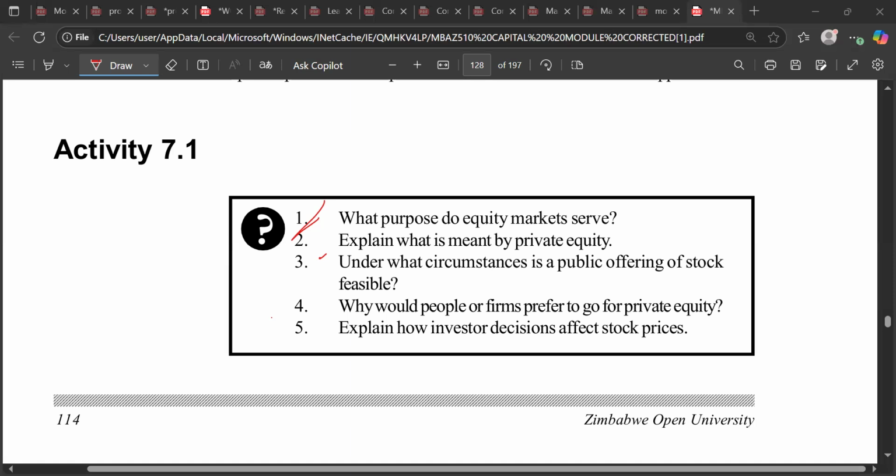And also because of macroeconomic factors, investors can affect stock prices. So decisions influenced by interest rates, the GDP, the inflation, as well as other geopolitical events can also affect the overall investor behavior, which will affect the market prices in the long run. So in essence, the stock prices reflect the collective valuation and the investor expectation at any given time.